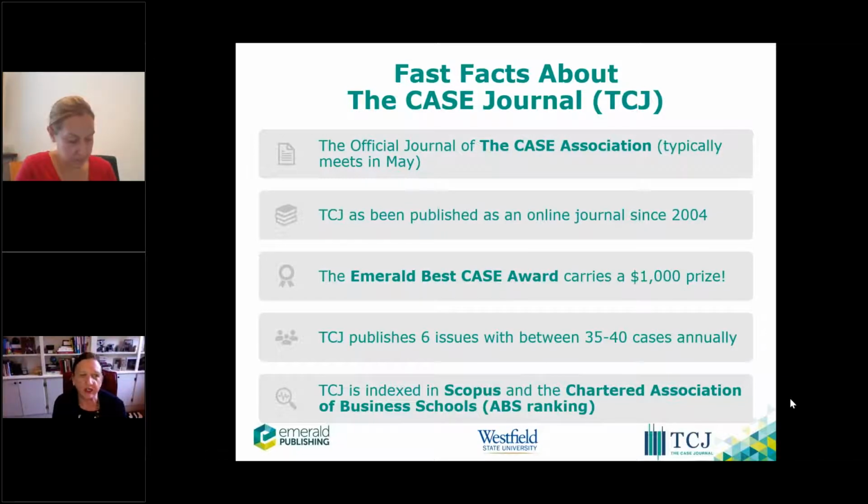And so a lot of the indices are based on citations. And so we wind up having challenges demonstrating the quality of our journal because we don't get citations. So know that we are considered one of the top journals in North America. It goes probably beyond that. TCJ is enjoying a really good reputation for quality cases, and we hope that you will consider sending your work our way so we can get above that 40 number.